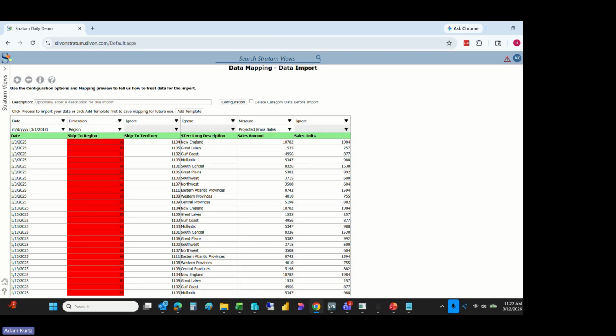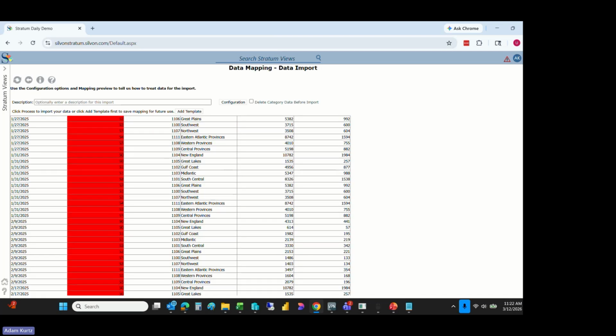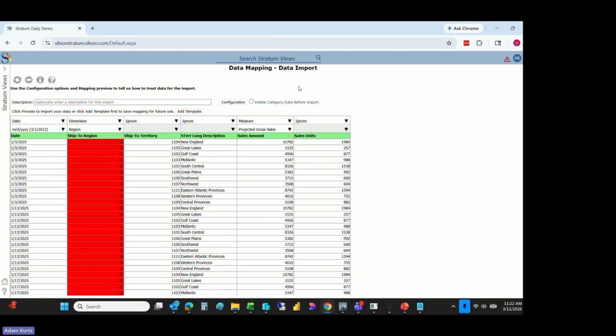There's actually something there that you can see. It's telling us that these product regions don't really exist. That's okay, because you might have new regions that you're defining, et cetera. But I'm glad this happened because, as you can see, it checks the data. It's not just going to willy-nilly import it. It's going to warn you about these things, right? It can't find any matching master files for these ship to regions, and it warned me because I might have an error in my file. Maybe these are wrong codes, right?